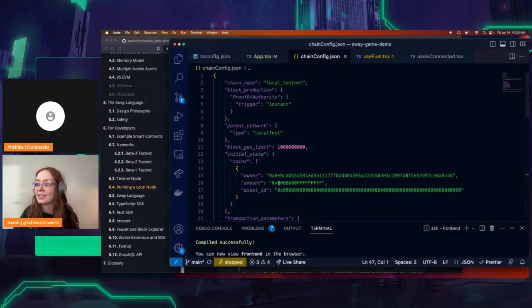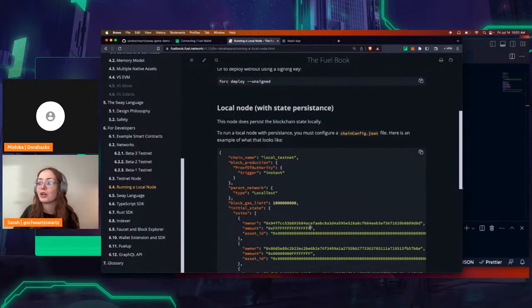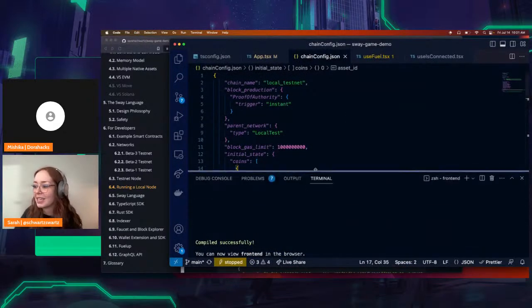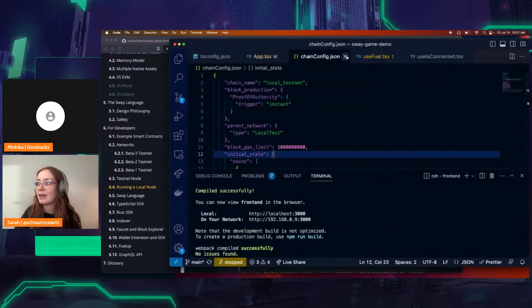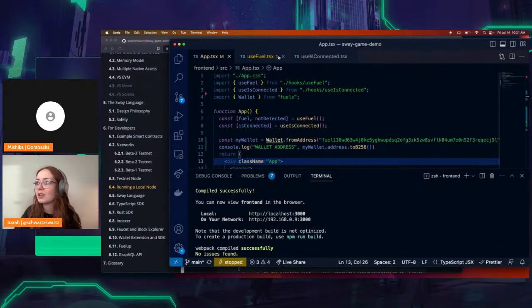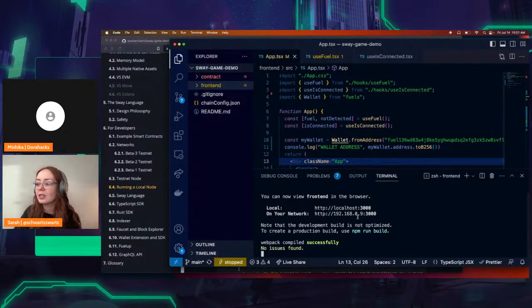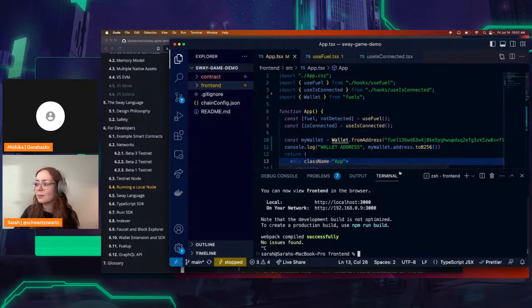So I brought that down a little bit to a more readable value, because this is essentially a giant number. If you want to give yourself 1 million ETH or something, you can do that. I set it a little bit down. Okay, so the next thing we're going to do is we have our chain config set up, and we want to start a local node and then deploy our contract.